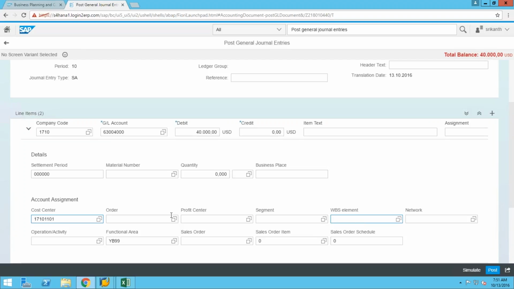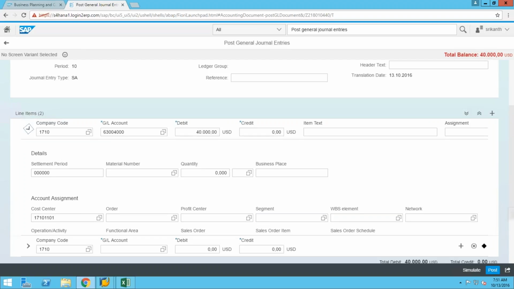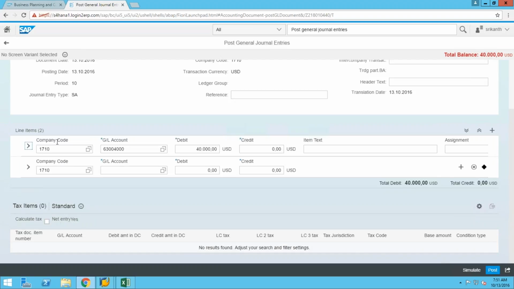Any other things you have to just check. The cost object we have given, that is okay. Any tax details that we can check. When you simulate, it will say these are the missing details. Then we can give it. Now GL account 1710. The credit is cash. Let's say 1,100.